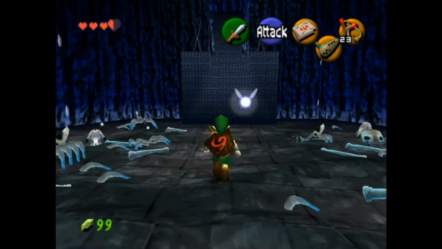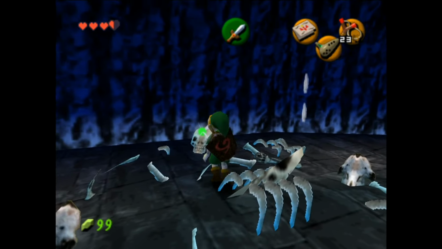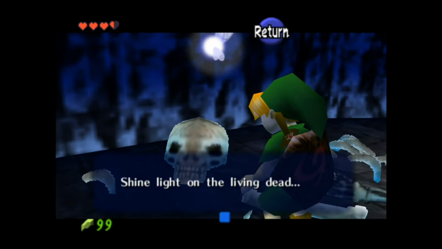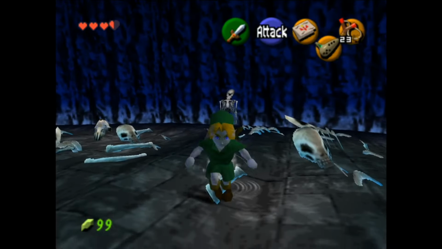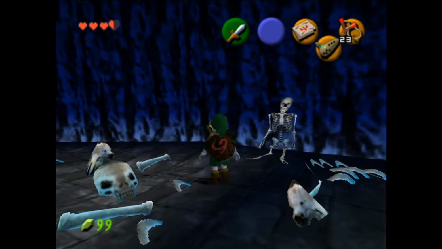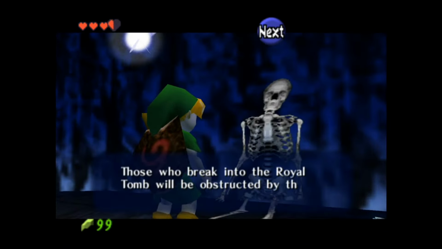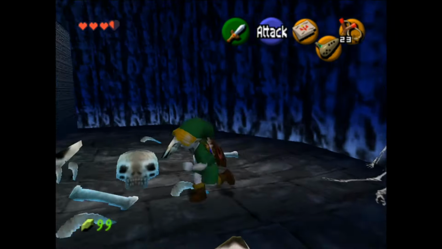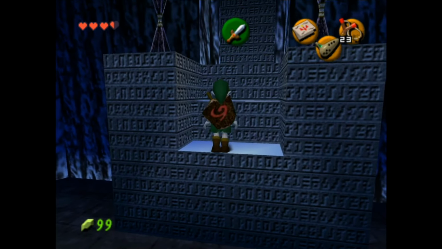Anyway, there are unlit torches though. They don't actually do anything, but it doesn't really matter. So you can come over here and Navi will turn green to signify that you can interact with something. So this skull here will tell you to shine light on the living dead. And then, oh boy, there's an entire skeleton over here. Don't worry, it is harmless. It's just there to tell you information. It's warning you about the lurkers in the dark. And that is where the next room here comes into place.